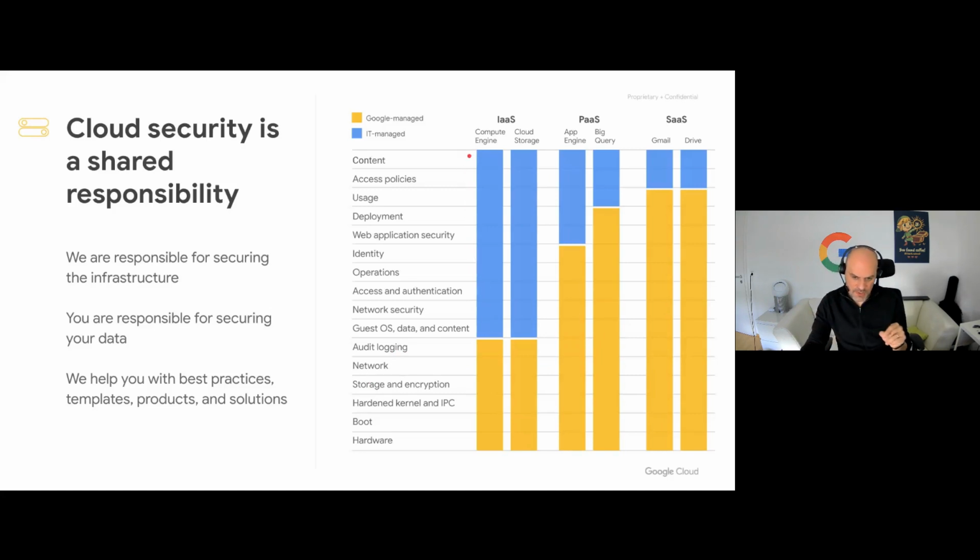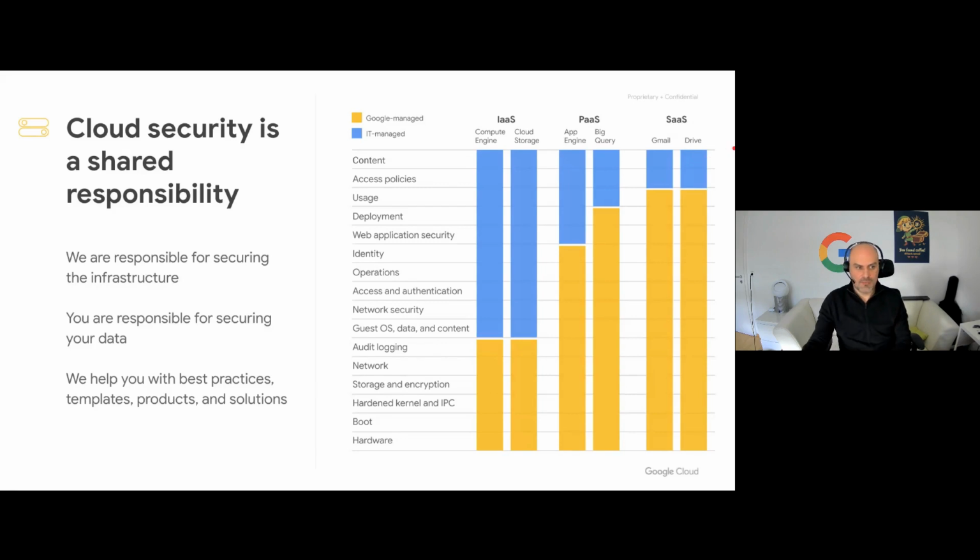We support you in doing the right steps by providing you products, images, best practice guidance, recommendations, and so on. But still, it's customer choice. That's a different story if you go up the chain to SaaS-based services, like Gmail and Drive, part of our Google Workspace offering.